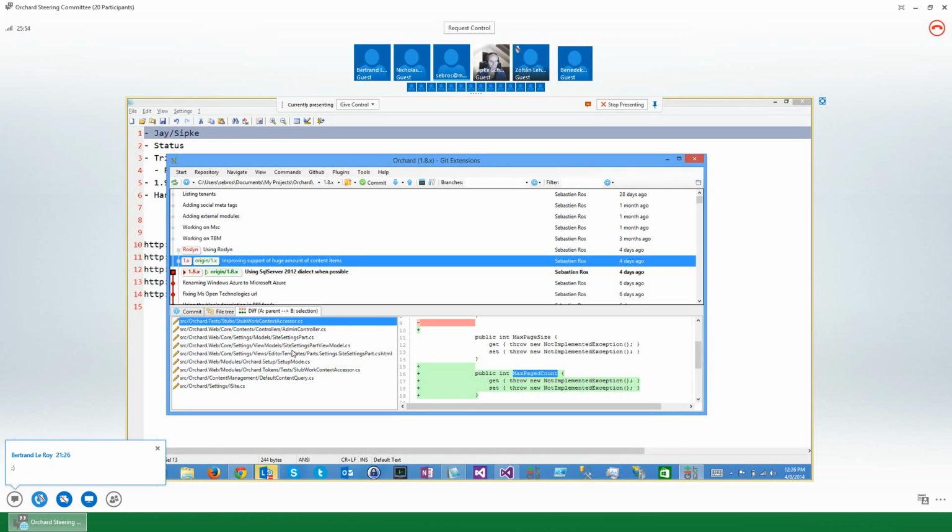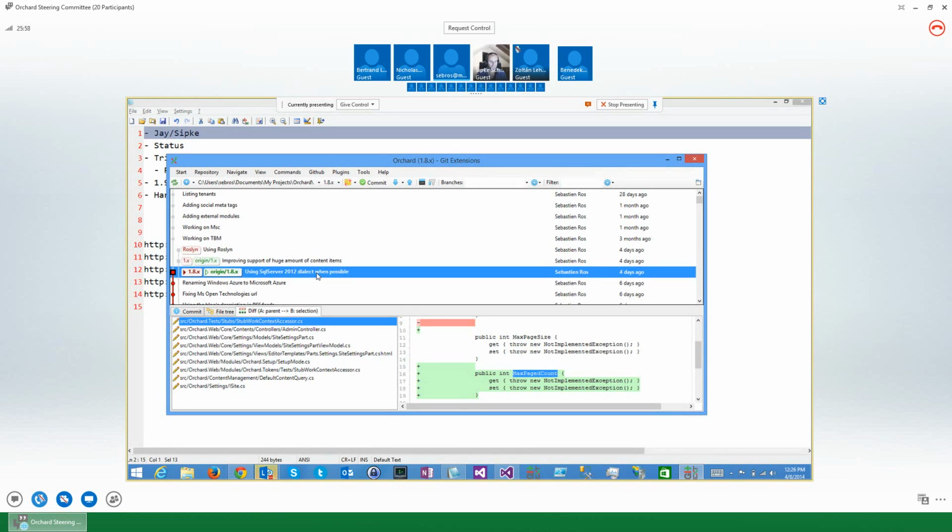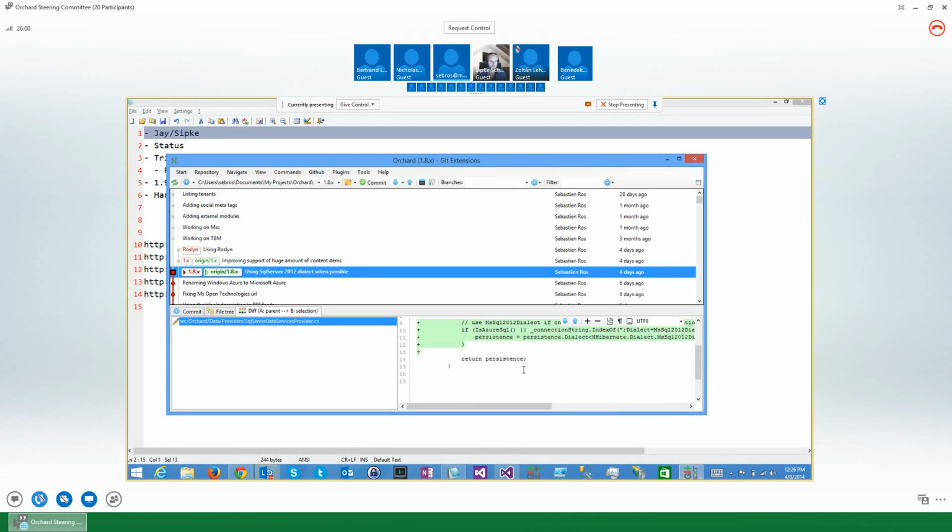By the way, I have some code I will remove in this fix here. Right now I'm testing if it's SQL Azure, I'm setting the correct dialect, and I'm also looking into the connection string, like a magic string that you could add in the connection string to enable the dialect. This is wrong. I've tried it this morning, it doesn't work. So I will remove this code because it doesn't work.